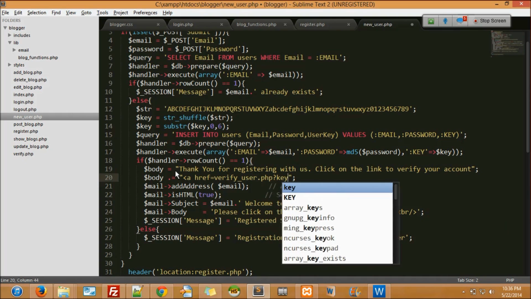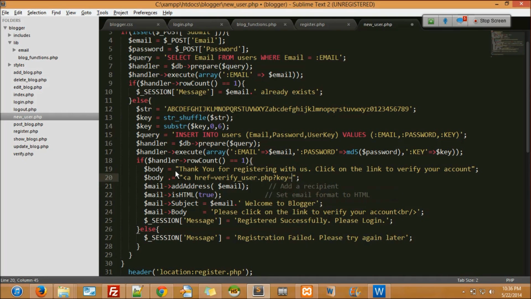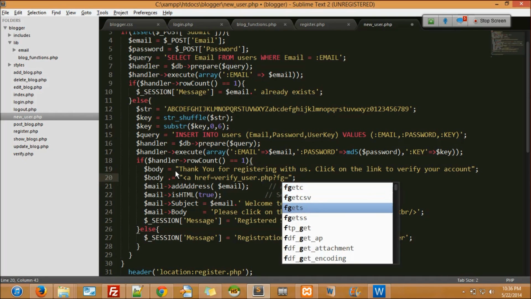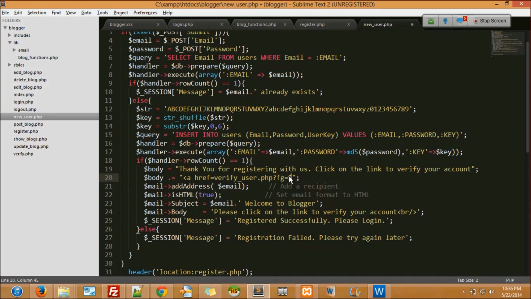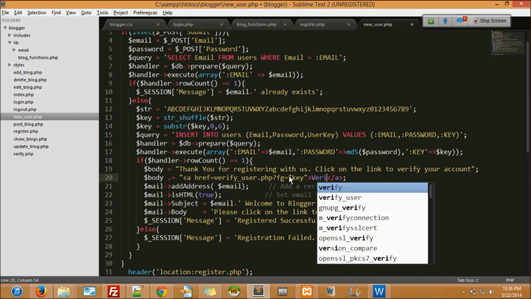Okay, I'll say key equal to something random. Okay, I'll say fg equal to dollar key. Right, it was a key, right? Yes, dollar key. I'll say verify.